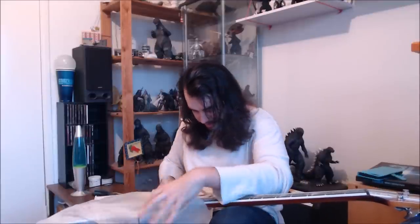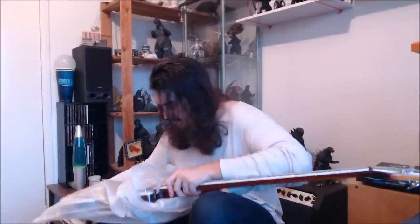I wanted this in an Autumn Burst color, which, if you Google Autumn Burst Rickenbacker, you'll see what I mean. And I sent them some pictures of some genuine ones. I was like, I want that color. And so far, so good. Let's have a look at the main body.